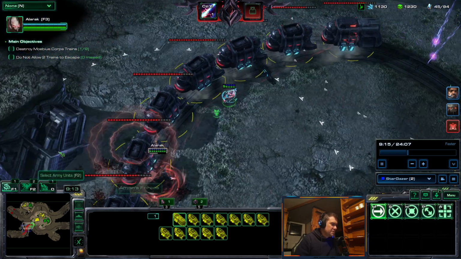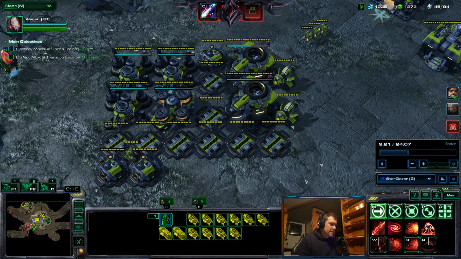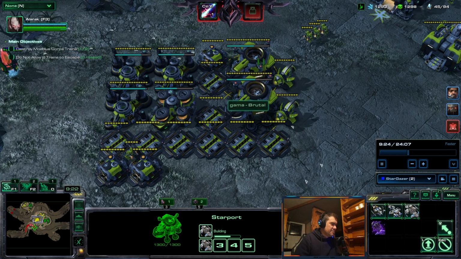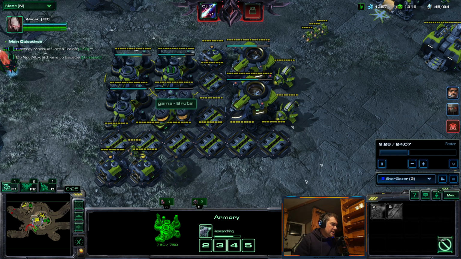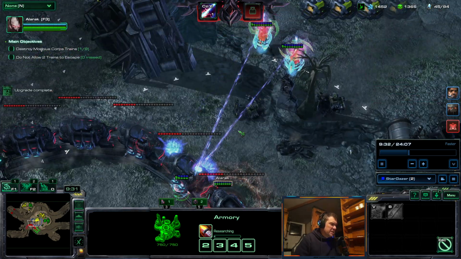And now double overcharge because Ella has nothing here yet. Ella actually has... Okay, Ella is Backwater Marshal, but for some reason he went for battlecruisers and is going for triple armor. You don't need triple armor here.